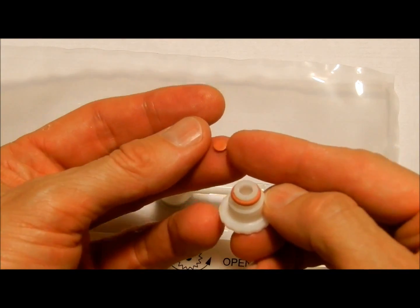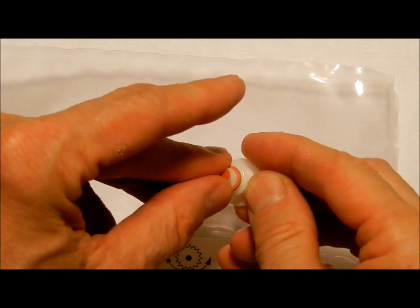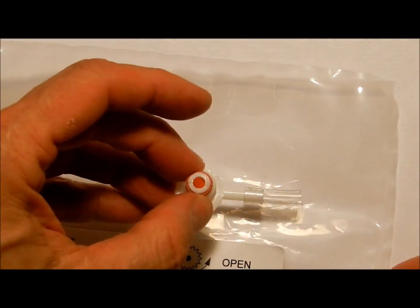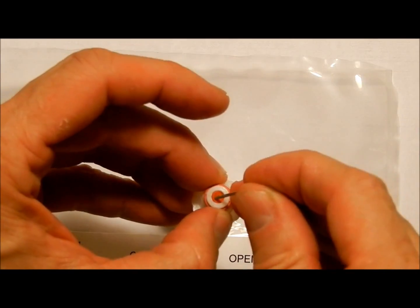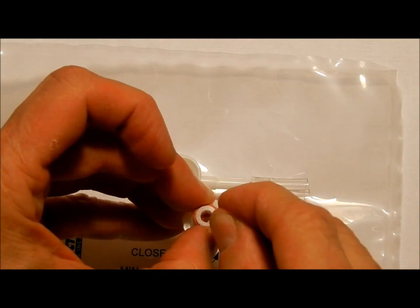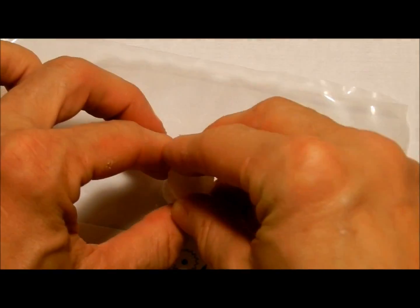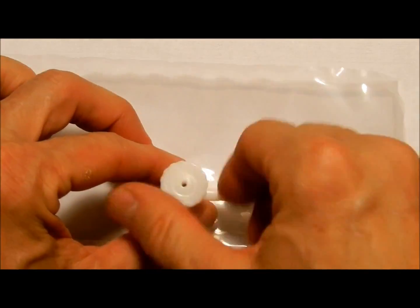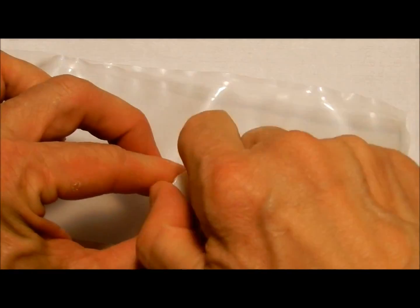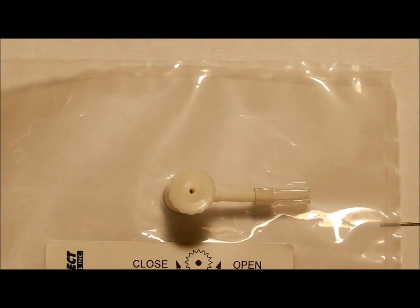You can see this side is a little less shiny, and this is the shiny side, so place that inside. Use a paper clip or similar object to push it down, ensuring that the shiny side stays in position, and simply screw the cap back in until it no longer can move.